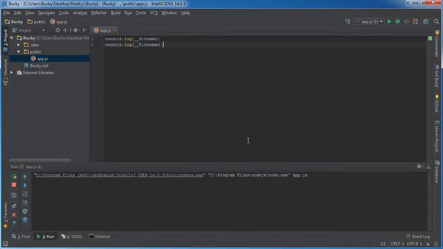Essentially it's going to give you the directory name, in other words the full path, and also the file name, which is the full path plus the file plus the extension of whatever file is currently calling this code. So again, since it's app.js, it's giving us this for app.js.